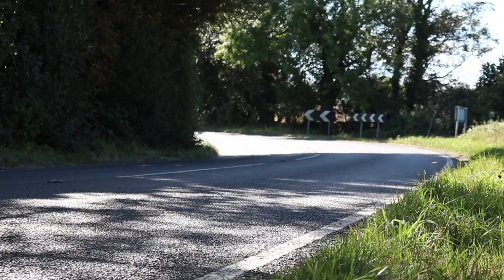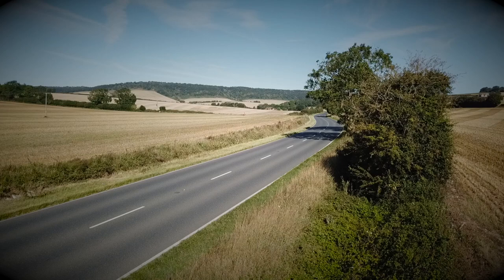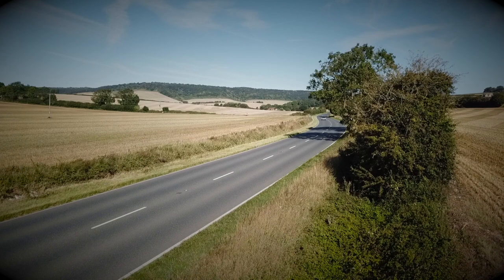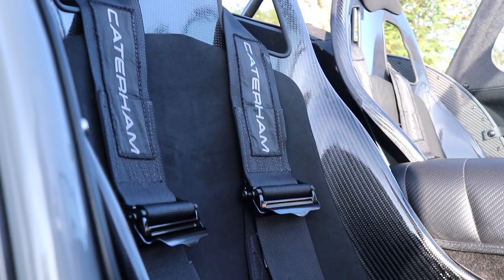This car really helps you to understand true speed, proper speed. Hot hatches are quick. Other sports cars are quick, but this is in a whole different league. However, despite all of the savagery, the 620S is a reasonably easy car to drive. The ride is nowhere near as hard as you may expect, and in all honesty, it is pretty agreeable. So if you really wanted to, you probably could use this as a daily. You'd have to be a bit mad and a bit unhinged, but it's doable.